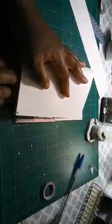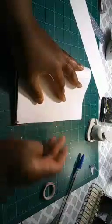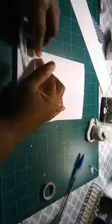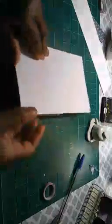So once again, this one is going to be a little bit difficult to fold because it's a little bit thicker, but it's all right. If you need to use a straight edge, don't be afraid. Get a really hard, sturdy ruler and go ahead and smash it down. I'm going to take my straight edge, smash that sucker way down. And when you open it, it should look like this. Ta-da! Very pretty, very dainty.